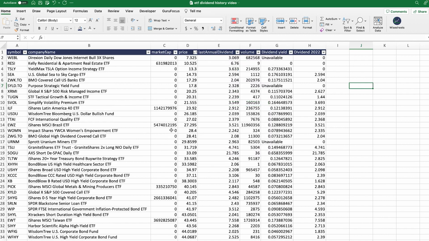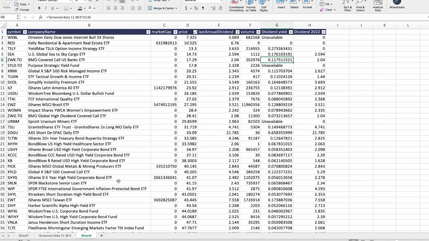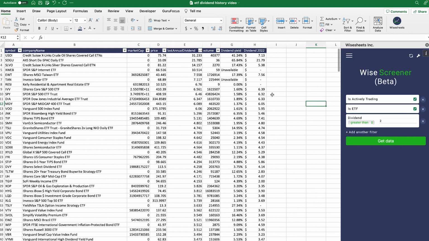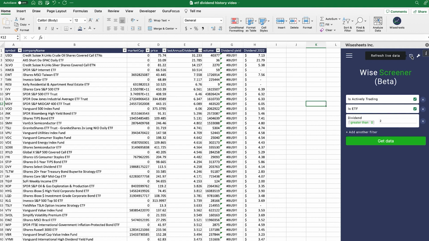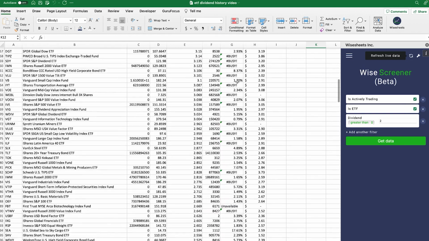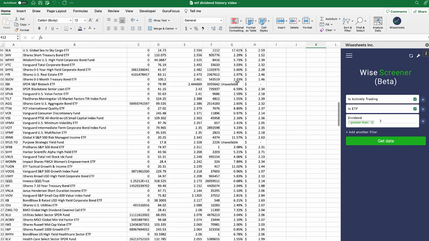Now you might be asking yourself a critical question, which is, how is it that I can refresh the data, for example, the dividend yield, which changes all the time based on the stock price? The answer to that question is very simple. This is where you go back to the original tab where you created the screener. Now you're going to go to the WISE Sheets add-on, and in every single menu of the add-on, you will see this option right here to refresh the live data. So you're going to click here, and as you can see, the cells will start to load and repopulate with the latest data for all these different companies.